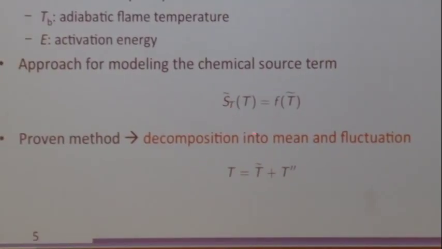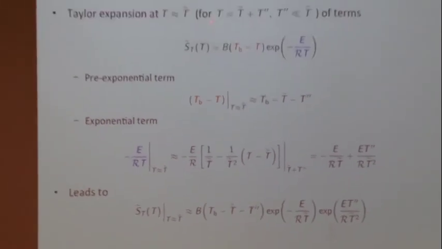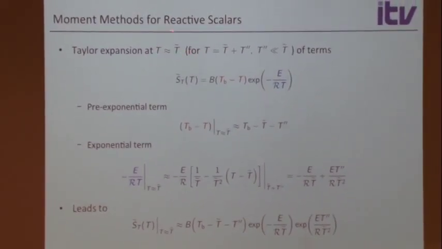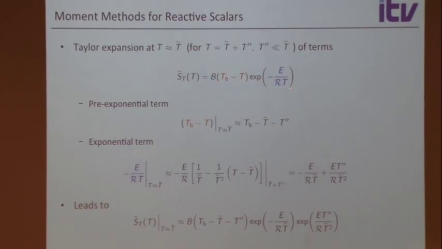And to do this, we just introduce here this decomposition in this equation. And then if you do that, it's like a Taylor expansion. We do a Taylor expansion here. Taylor expansion of this term is simple, it is this. Taylor expansion of this here gives you two terms, number 1 and 2. The term number 1 here, you see, is just a function of the mean, and then the second term has this fluctuation. And so if we plug this in here, this is what we get.